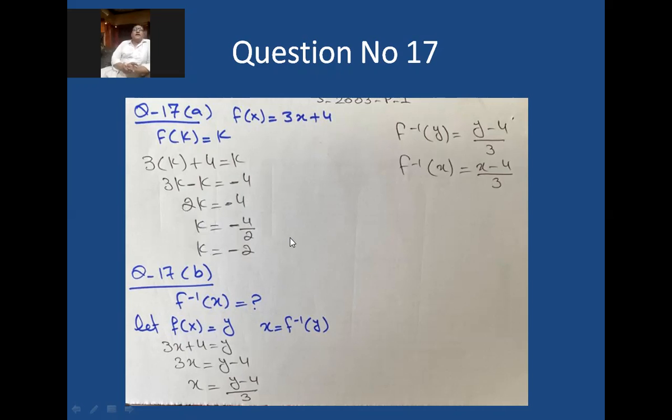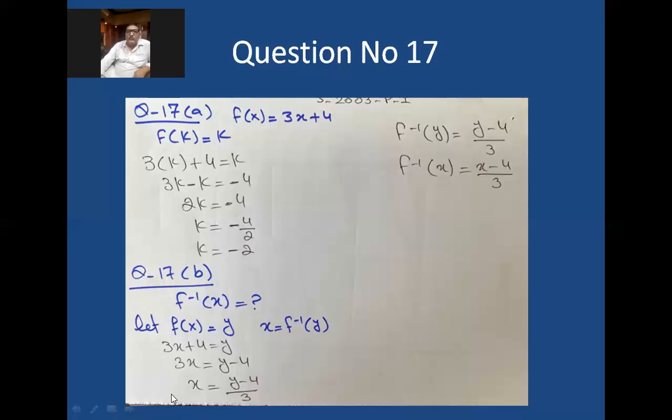And in the second part, he wants you to find the inverse. So whenever you want to find the inverse of a function, there is a certain way in which you write it. So don't forget this. First of all, I write f of x equals y, and then this f goes to the other side. So x will equal f inverse of y. So in place of f of x, the function, I will put the formula 3x plus 4 equals y. I will make x the subject of the formula.